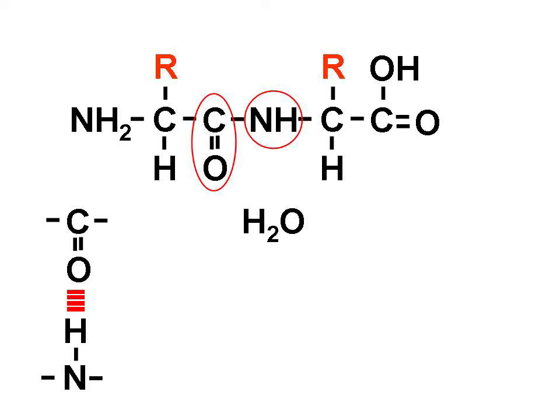However, those two adjacent groups shown with red circles cannot form hydrogen bonds because their orientation is not correct. For a hydrogen bond to form, these two groups must approach each other at a certain angle, and there must be a certain distance between them. So let's continue with the backbone structure, keeping these in mind.